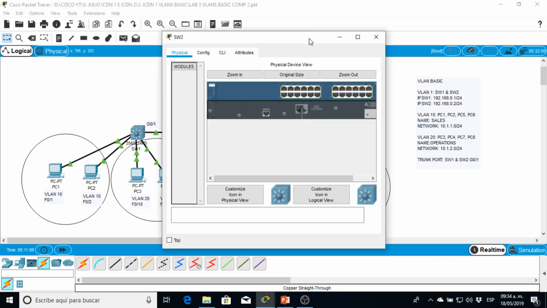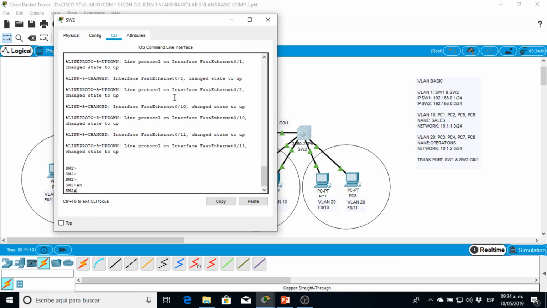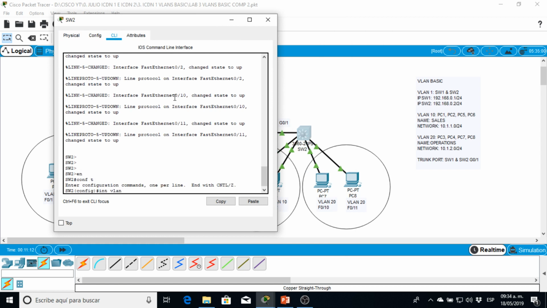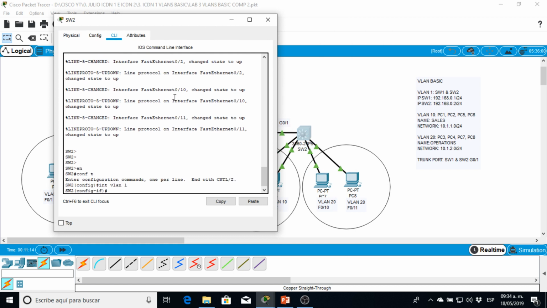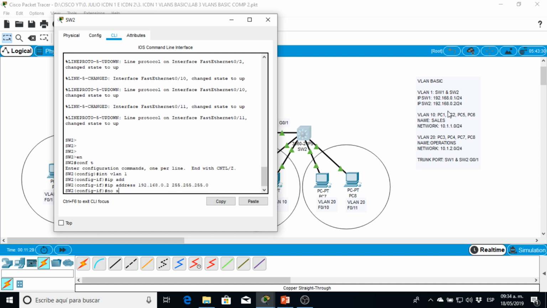Let's make the configuration on the other switch. Enable, conf t, interface VLAN 1, IP address 192.168.0.2, 24-bit mask 255.255.255.0, no shutdown.